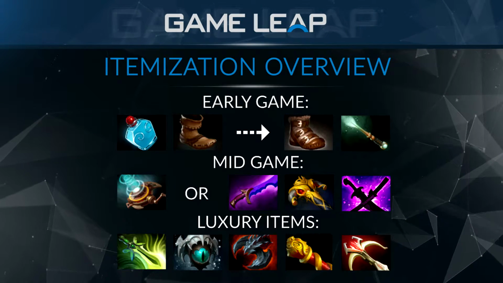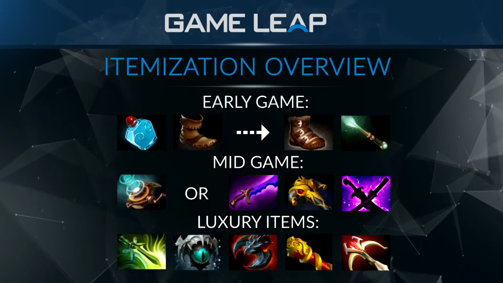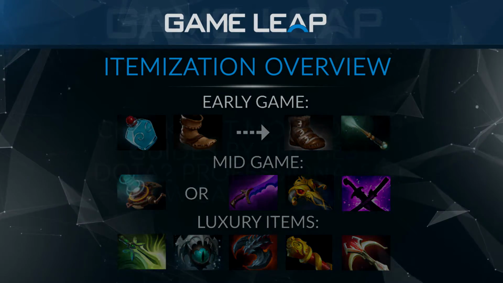You have to think for yourself when to get any of these. If you feel that you're totally lacking mobility and they are kiting you out, but you don't need more health or damage, then you can go Blink Dagger as a last item.